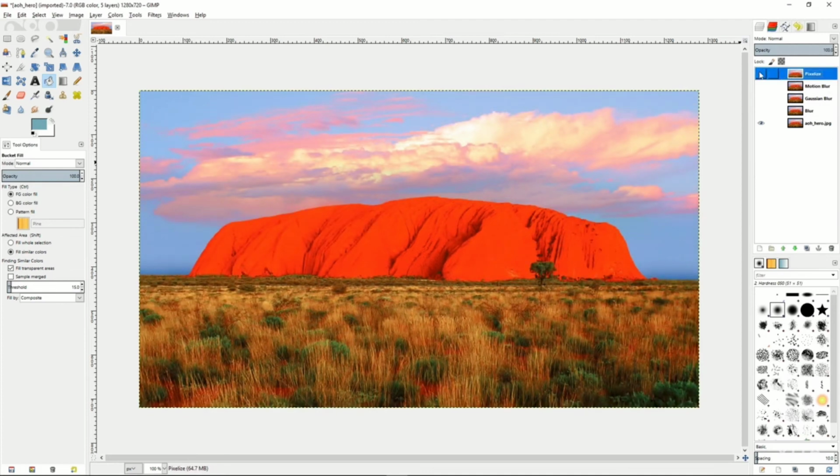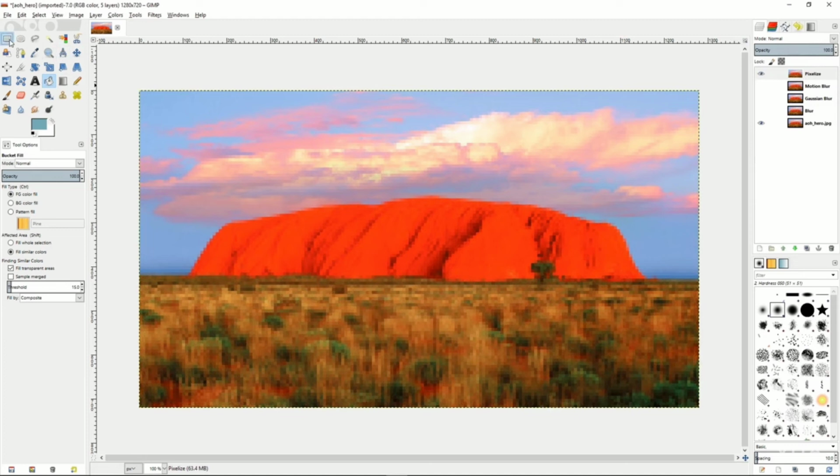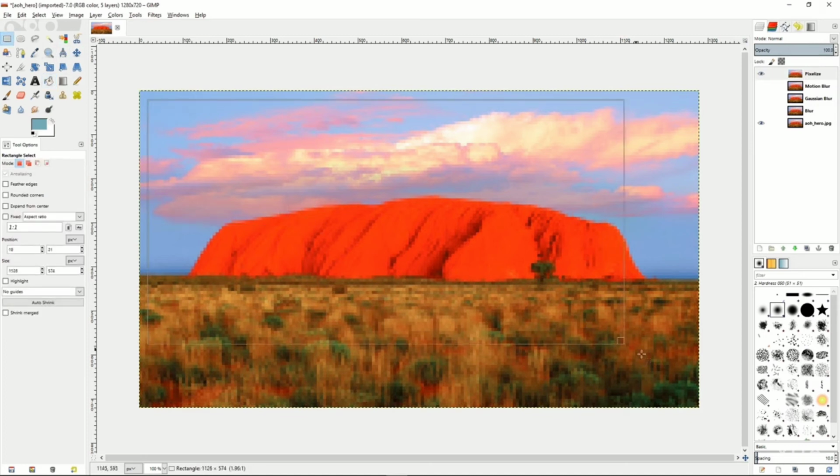Then if we go to pixelize, we can do the same thing where we can turn the opacity up or down on that, but it just changes whether or not the blocks show up. What we can do here is we can select part of the image and we can create kind of a border in the image. And to do that, we've selected a spot in the image.